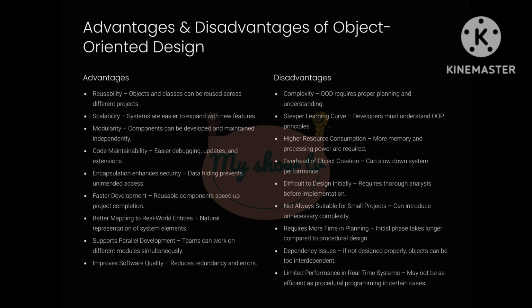Disadvantages. 1. Complexity. The object-oriented paradigm requires careful design and planning, which can be difficult for beginners. 2. Steeper learning curve. Developers must understand OOP concepts like inheritance and polymorphism. 3. Higher resource consumption. Objects consume more memory and processing power compared to procedural programming. 4. Object creation overhead. Too many objects can impact system performance.